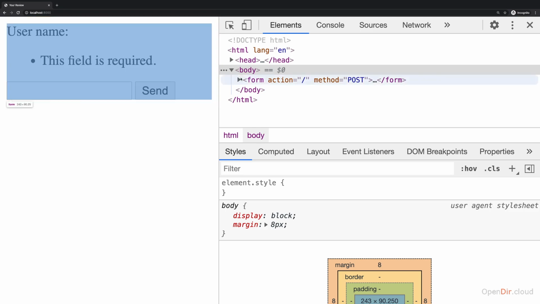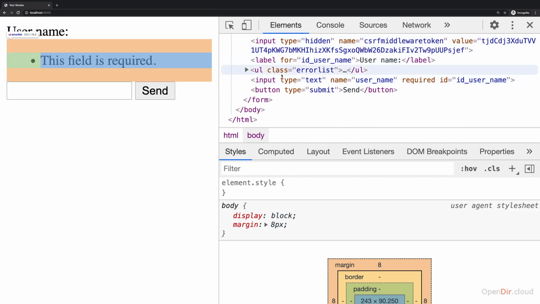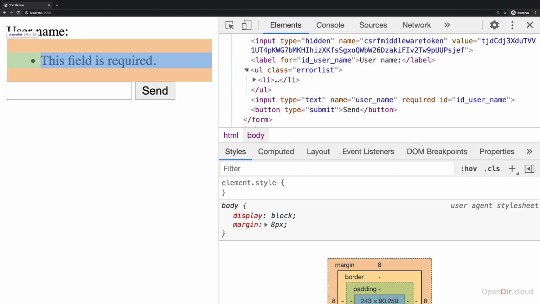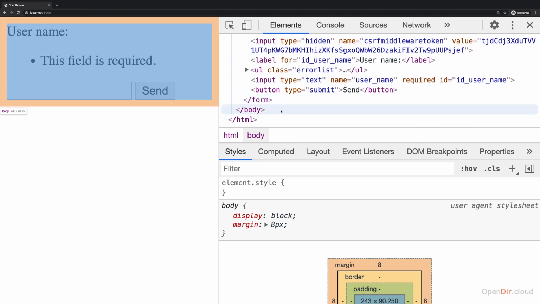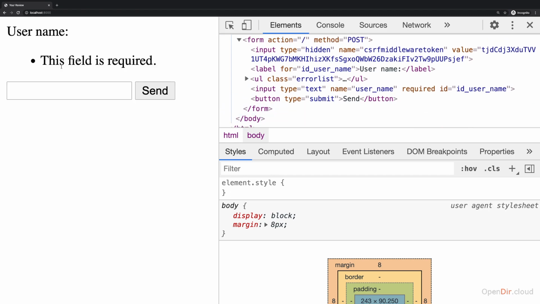So now we see that the form that was rendered contains an unordered list right above the input below the label for which the error was shown. And that list then actually lists all the error messages that were thrown, which of course is very convenient and useful because this then automatically gives us some predefined error messages, which we then also show to the users.